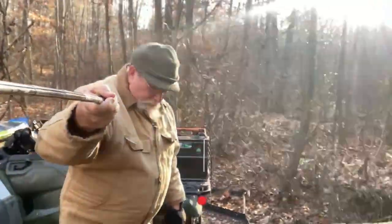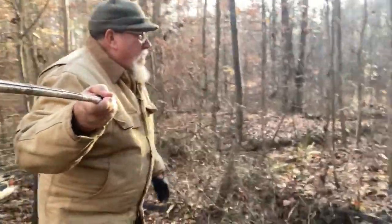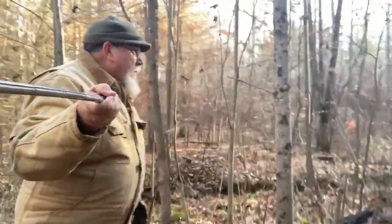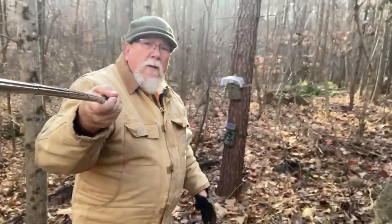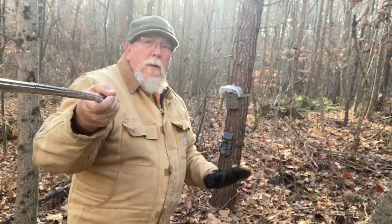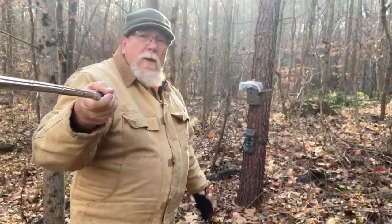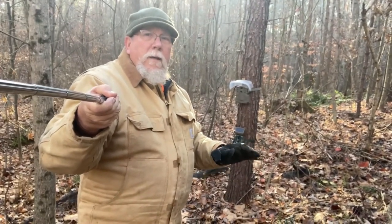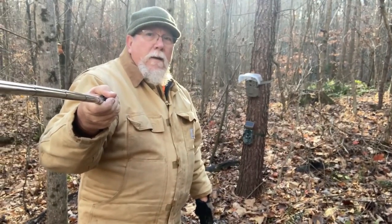We're out here getting ready to switch locations on this T200 trail camera we've been trying out from CamPark. Nothing wrong with the camera, but it's time to switch locations. I want to put it in a spot where I get a little bit more video and photos. For whatever reason right now, and maybe it's because of the rut, the bridge is mildly to slow active. So let's give it a chance and shift it out.